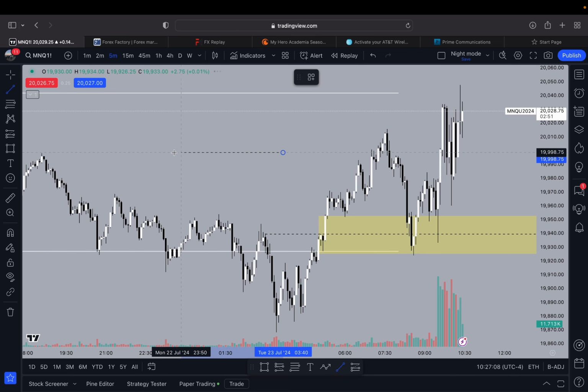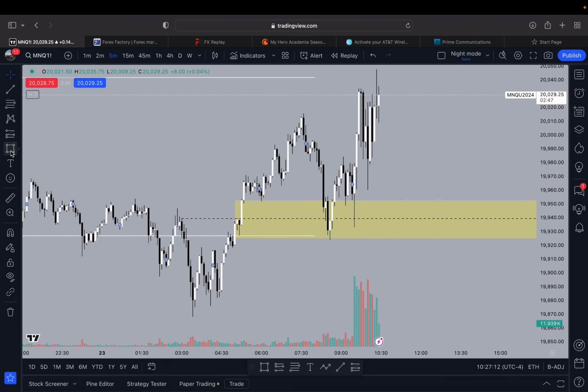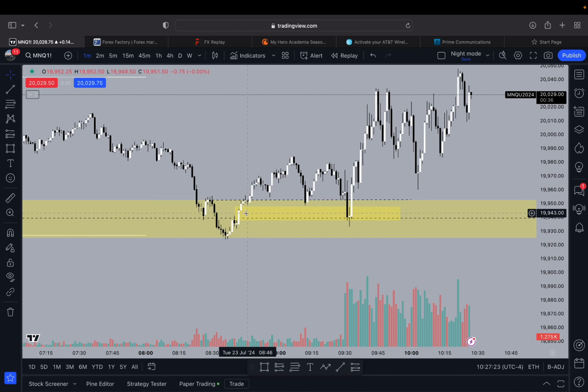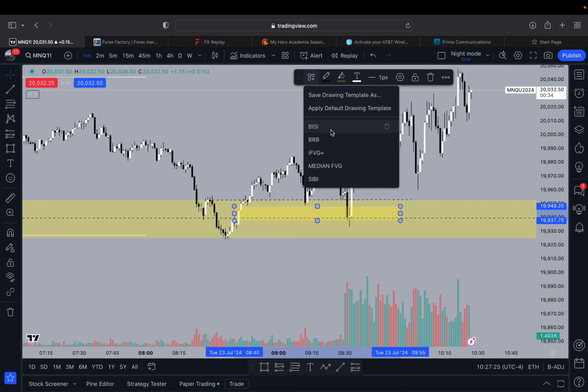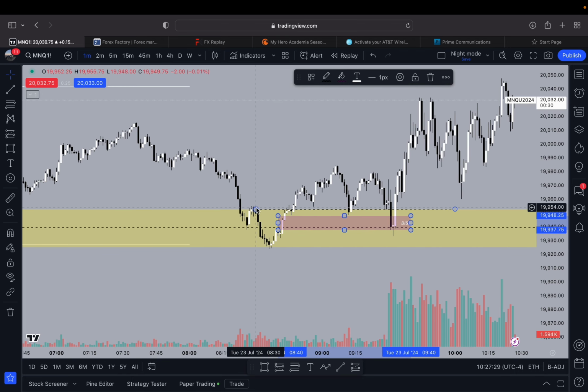Then I zoomed into the 5-minute chart and noticed that at 9 o'clock we made a BISI. So I'm looking at this. I'm also looking at this order block as well now. But when you zoom into the 1-minute chart, and I'm going to switch the colors here because this yellow is just doing way too much. And this was the trade that I took.